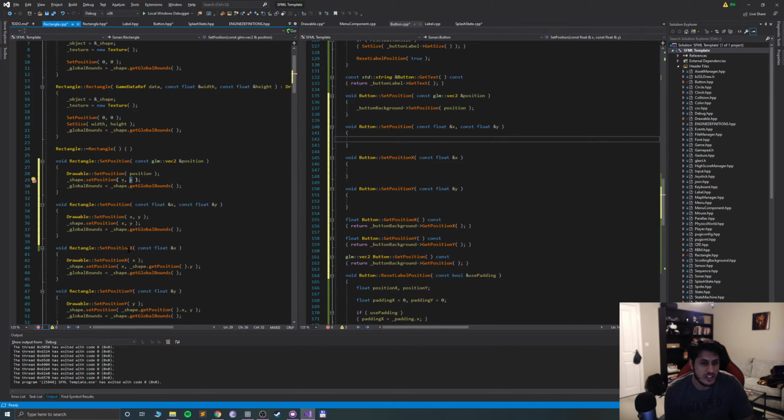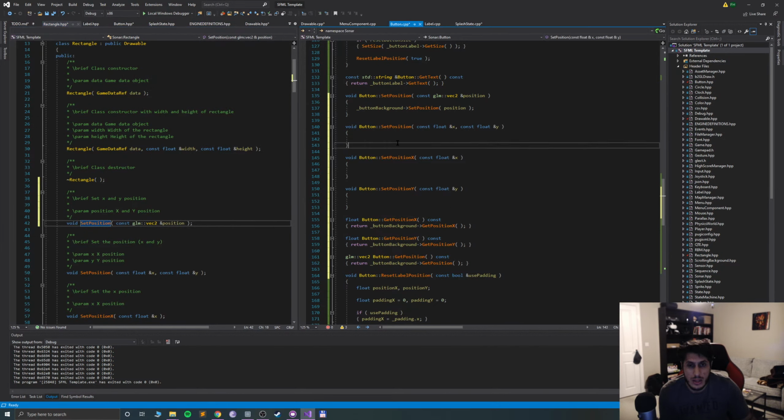For the underscore shape, dot X position dot Y. Okay, so we got that. I can close that one down, and that sets the position.